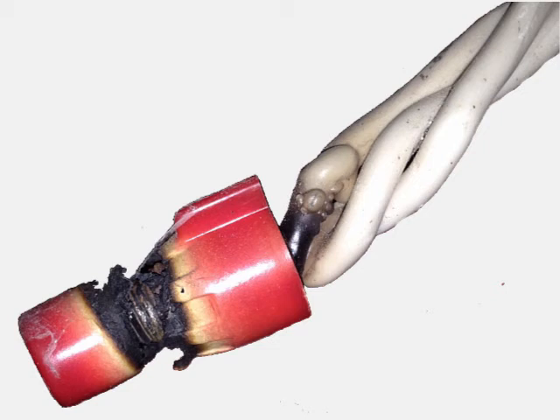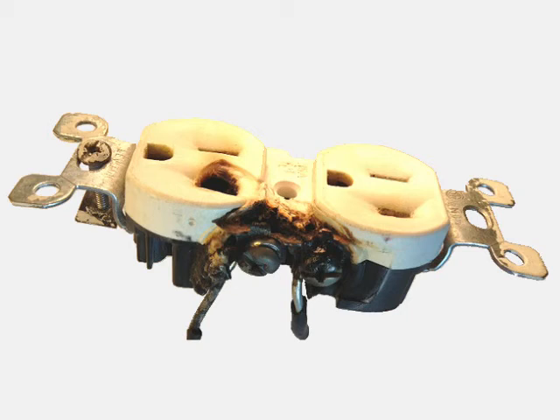So you want to have it taken care of. Very quickly, I'm going to recommend how to select an electrician for this work. You want to make sure they have a licensed master electrician on staff — you cannot be a legitimate electrical company without one. The master electrician is responsible for all work done by the company's electricians and is ultimately responsible for knowing the electrical code. They are also the only ones who can pull a permit for electrical work on your home.